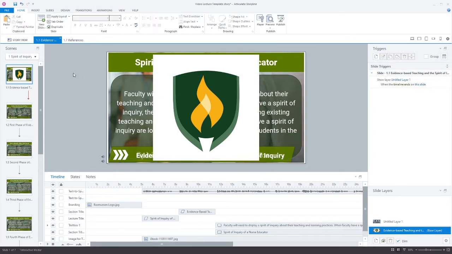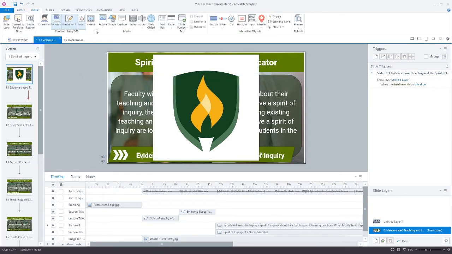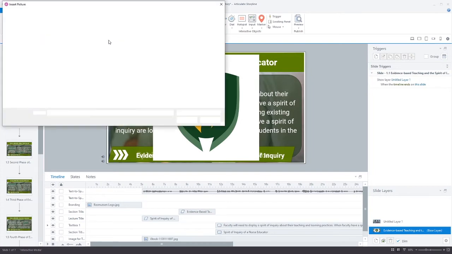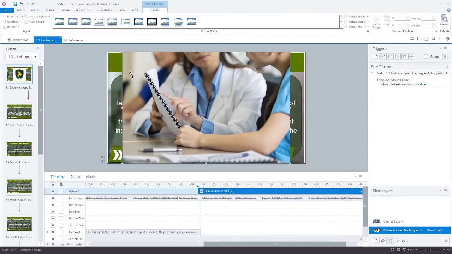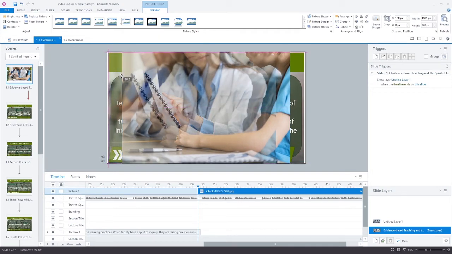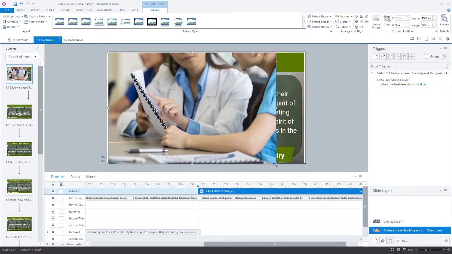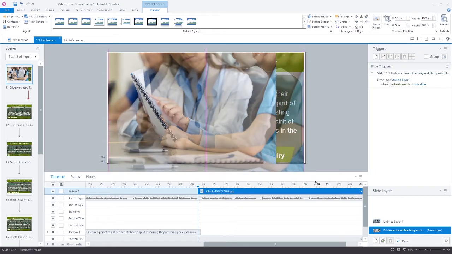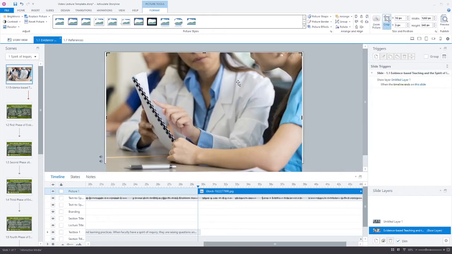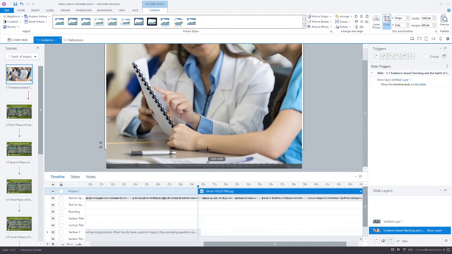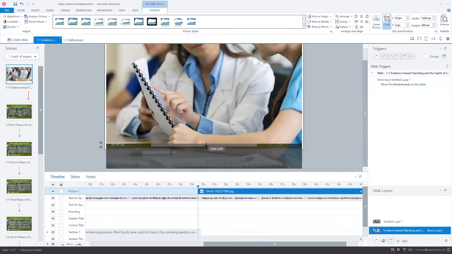One thing I forgot to do is, for my template, I do need to change my background image, so I can show you how to do that really easily. I'm going to use this one for this particular video, so they're just slightly different. I'm just going to go ahead and align this. I will eventually crop some of this out, so we're not worried about the bottom as much. And I'm just going to crop this up to the size I need.